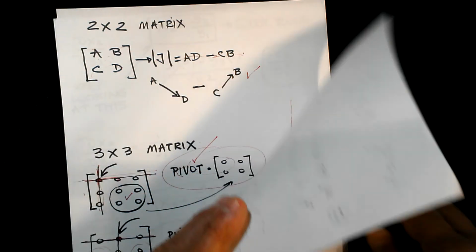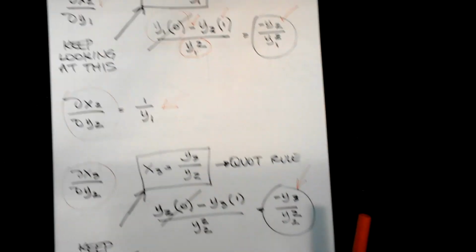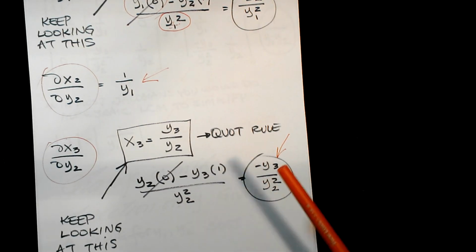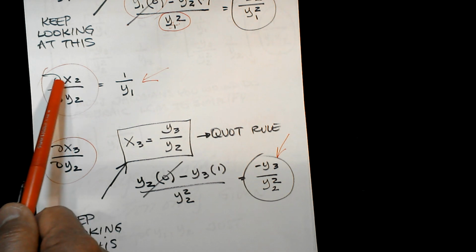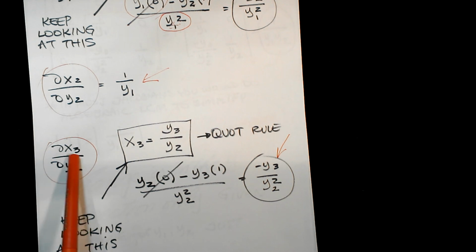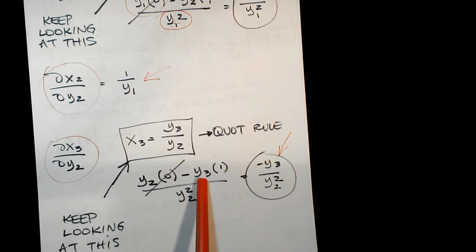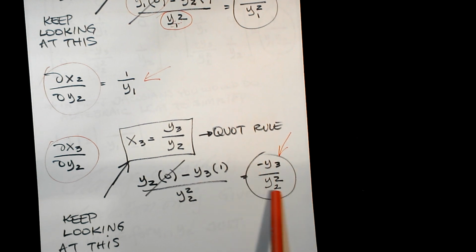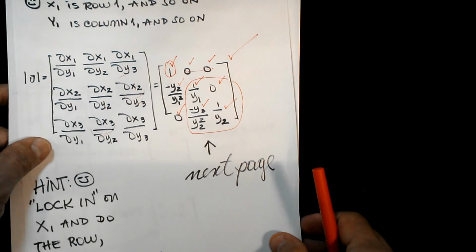I'm going to leave the camera on the other cells so you can see here how you're going to take the derivative of x2 over y2 right there, and x3 over y2. It's right here. The quotient rule is right here, and here's what goes in the matrix of partial derivatives. So now our matrix is ready.